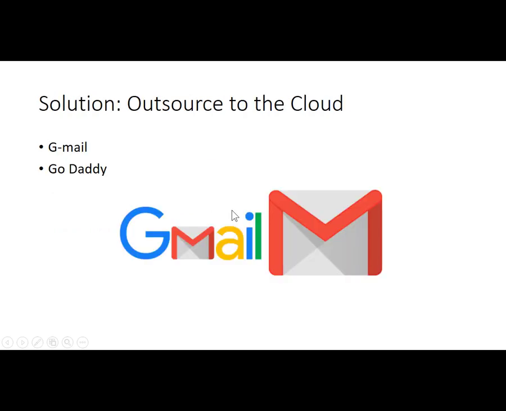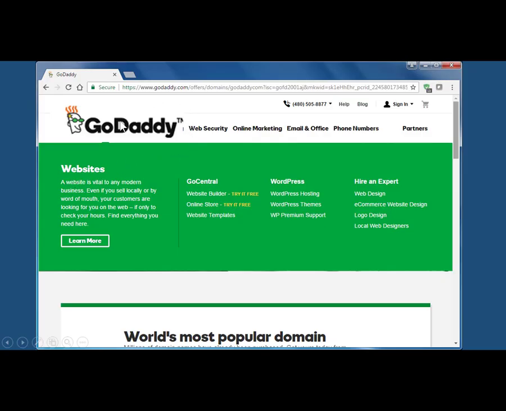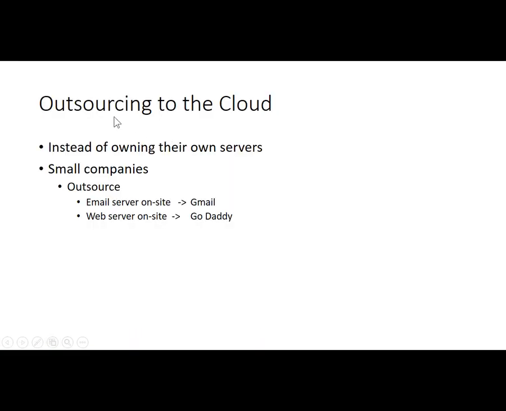So what do you do? You outsource to the cloud. You use Gmail instead of your own email server. And for your website, you use GoDaddy. Now, GoDaddy is a company, it's a website, and you can put your website on GoDaddy's servers instead of having a web server on your own site.